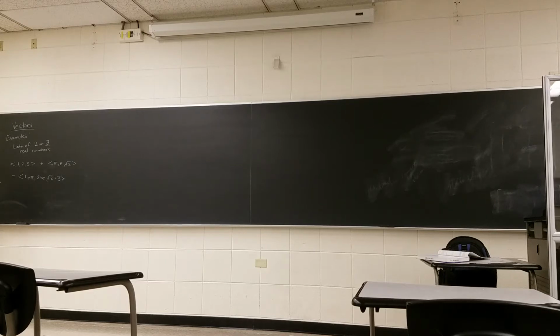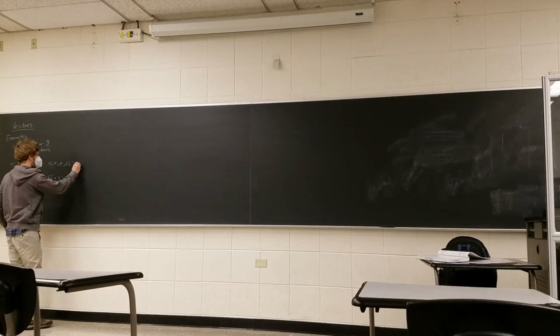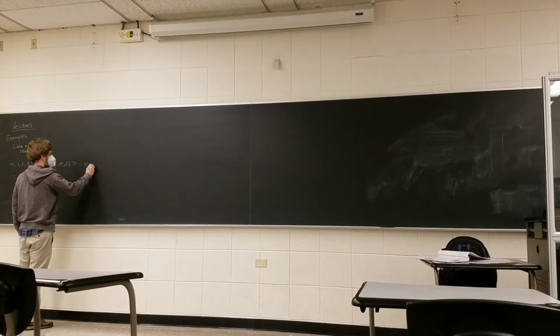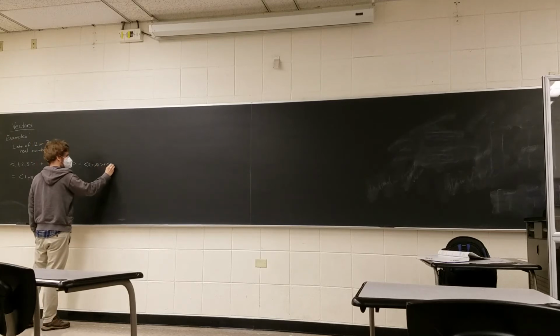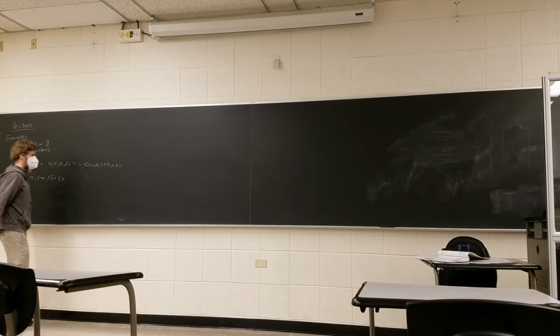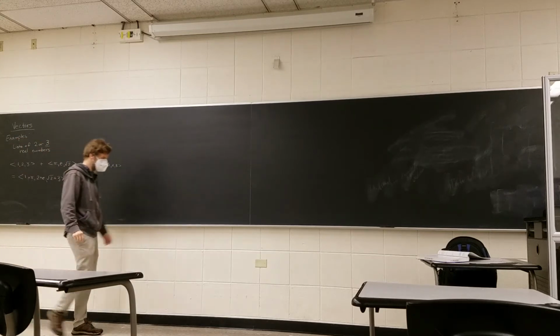And because we could swap each of these and still get the same thing, that means that the order of addition doesn't matter in vectors either, as a consequence of the order of addition not mattering in real numbers. So this would have been the same as square root of 2 plus 1, 2. So it has this nice property, the commutative property.